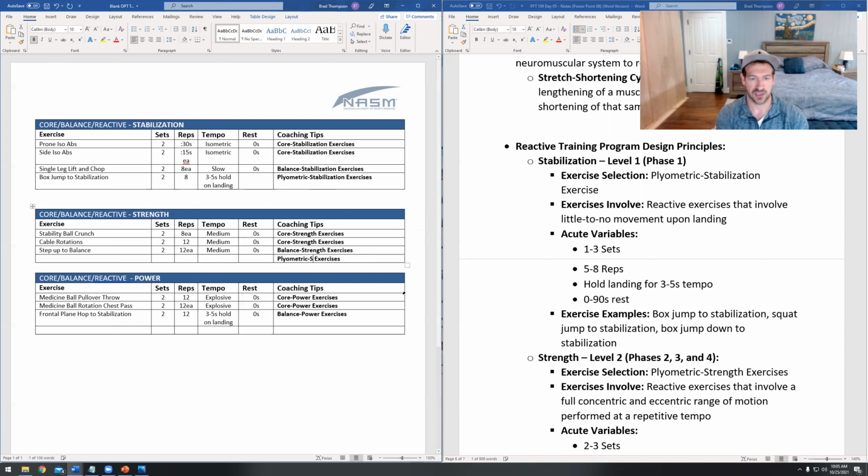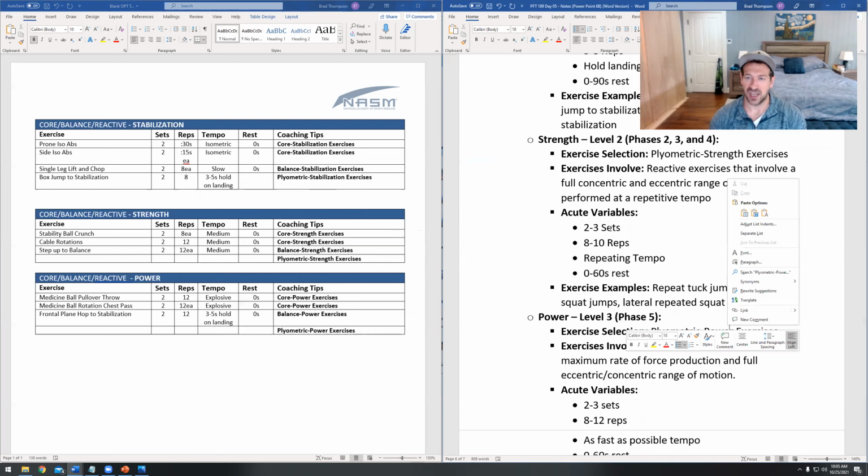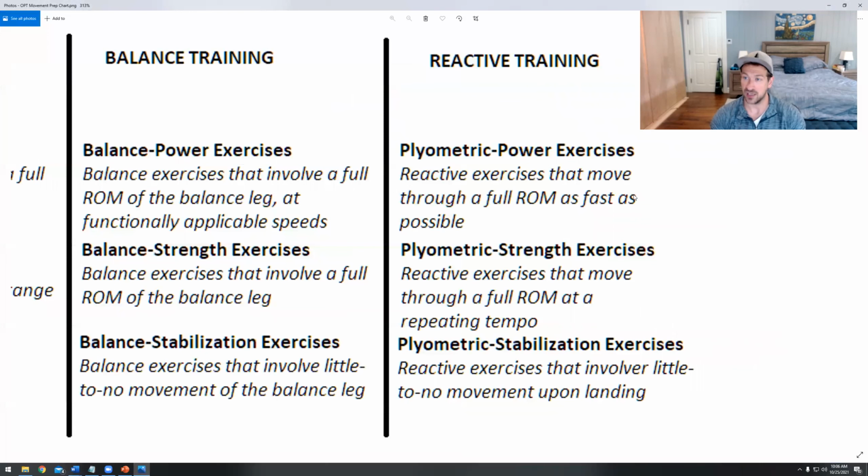Down here, it'll be strength. And down here, it'll be power. So that's a good example of what we're going for there. Box jump to stabilization, box jump up to stabilization, box jump down to stabilization, lateral, doesn't matter, right? What we care about is the landing. And then if our client's in the power level, okay, now we can start worrying about the jumping, right? Now we can start worrying about increasing our full range of motion.